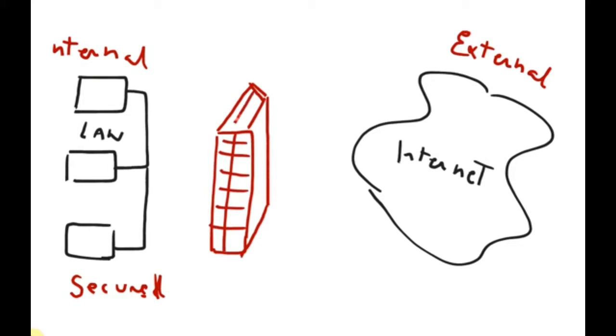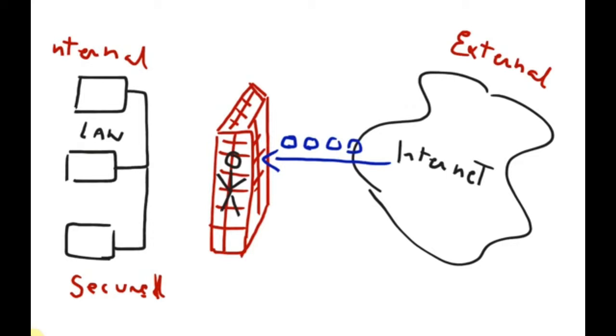So the function of a firewall is to secure our network. And how does it do so? It checks the data packets. As we have already discussed, the traffic on the internet, or data on the internet, travels in the form of packets. So whenever some packets are coming inside our network from the internet, it is the function of a firewall to inspect them, to check them.